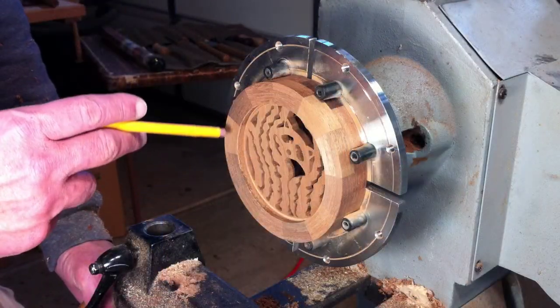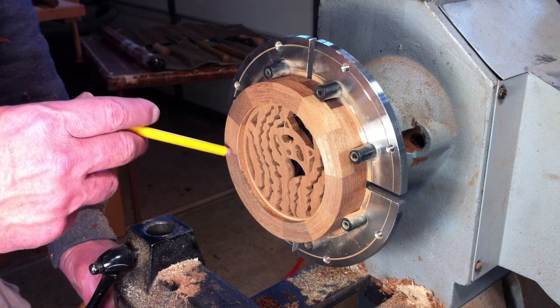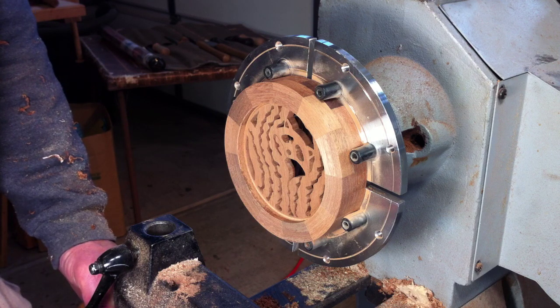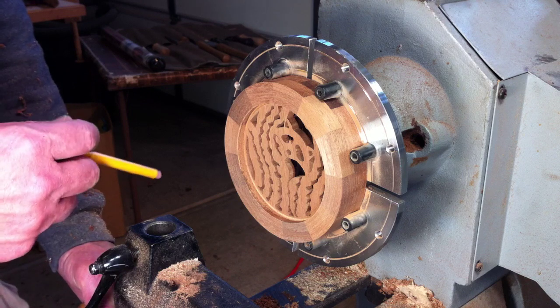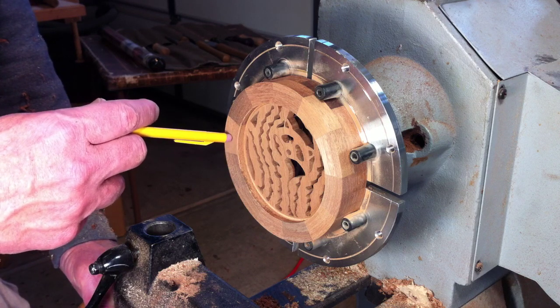All right, well, here's the lid mounted in the set of jaws. I've gone ahead and cleaned up this. I did record it, but something happened to the camera and it didn't come out, so I'm not sure why it does that every now and then. But the process is the same on the bottom, so I'll record doing the bottom.